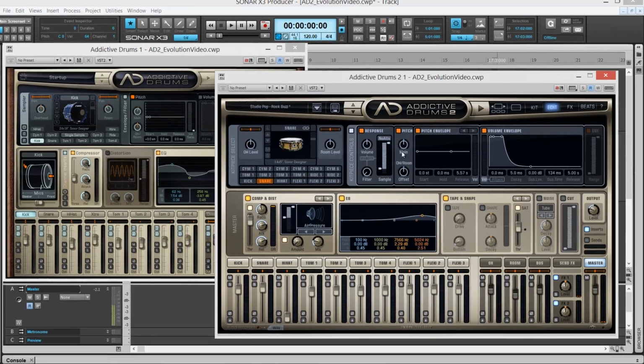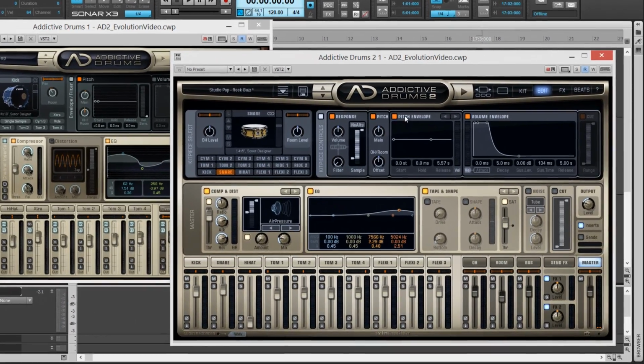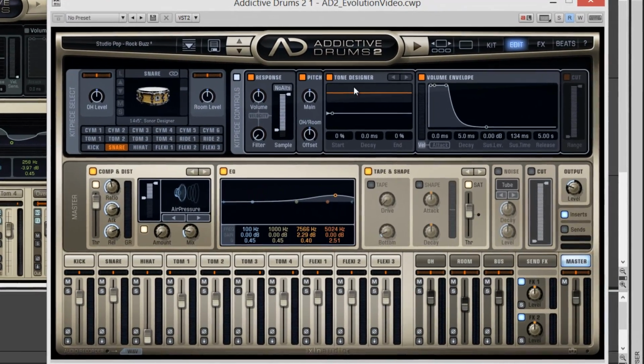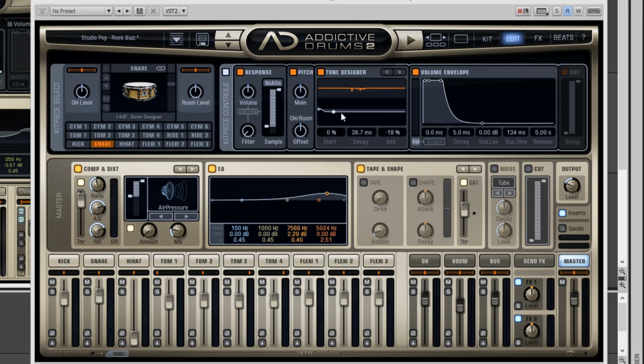Okay, so we can still attenuate the pitch, but now we have a pitch envelope filter here. Or we can choose between that and what's called Tone Designer. Let's take a listen to some of these here while it's playing back. Now let's switch this to our pitch envelope, and let's take a listen to this while it plays back.